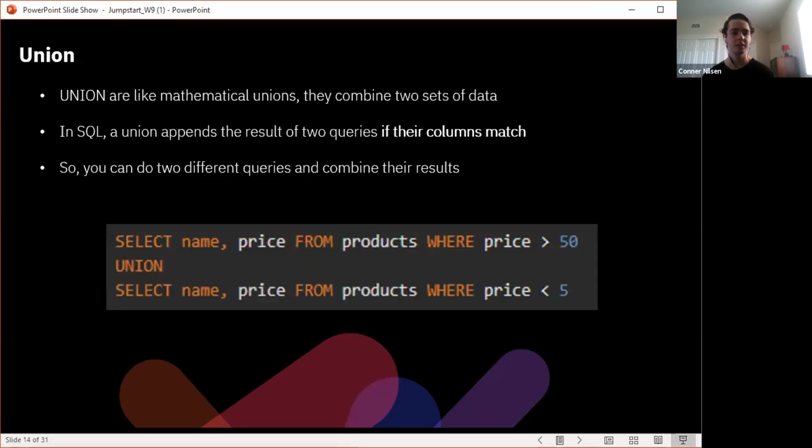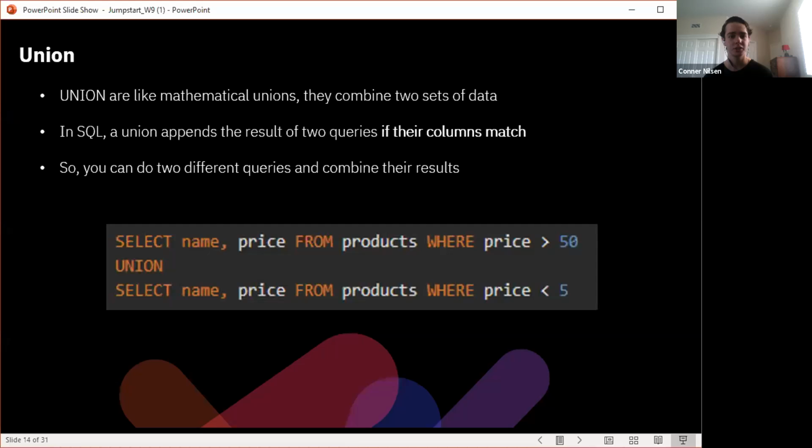Another one is union. If you're familiar with a mathematical union, like combining two sets of data, this is pretty much the same thing. In SQL, it appends the results of two queries, but their columns have to match. That's a very important requirement. If the columns don't match, you'll probably get an error.